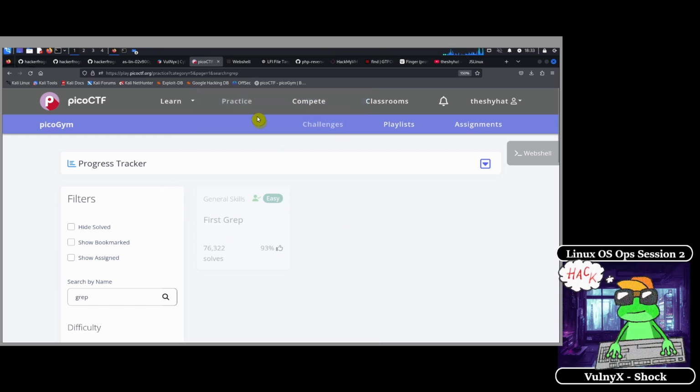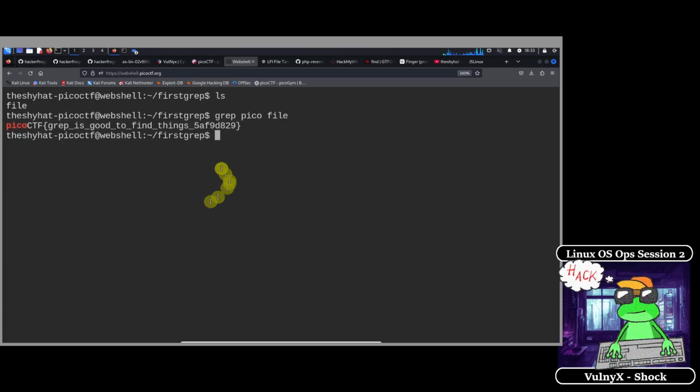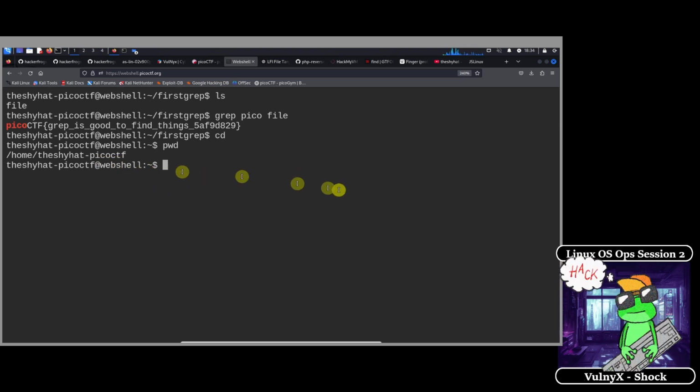But for the person who is stuck over at the web shell, I want you to do cd by itself, and then hit enter. Then when you do pwd after that, it should say /home/ your username -picoctf. Please let us know if you're able to get back to the home directory.